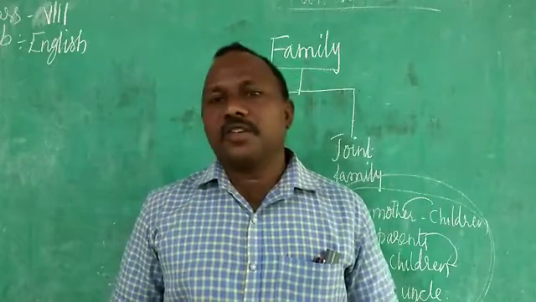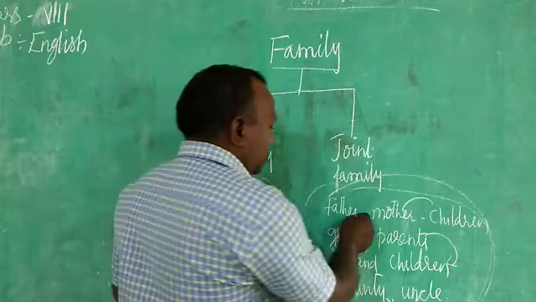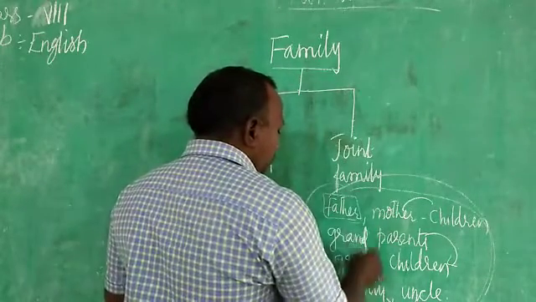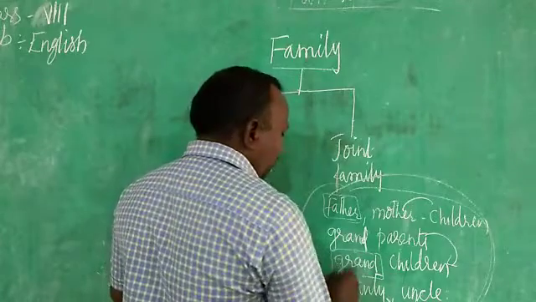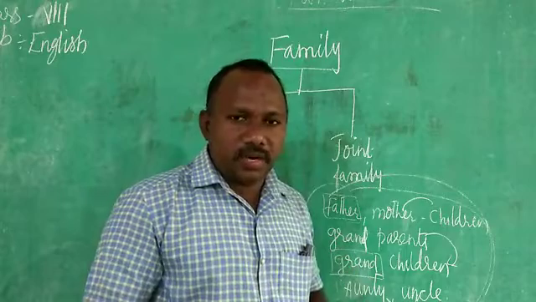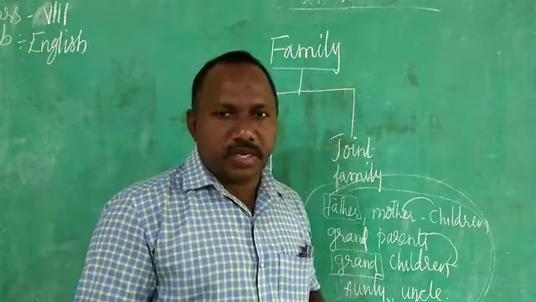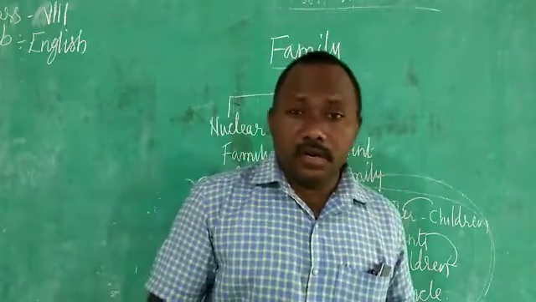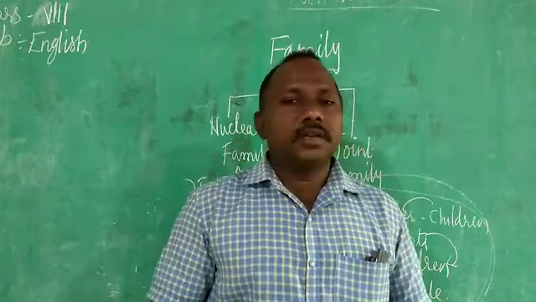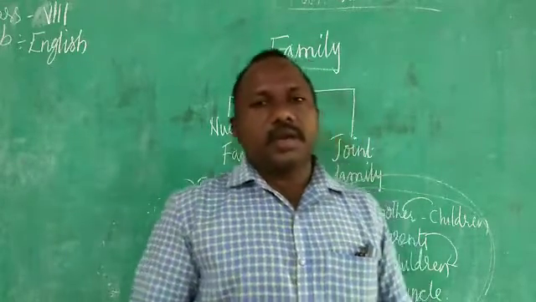It is not at all possible because more people are there, so they can't have freedom in the house. That's why at present we can't see many joint families. They can't take their own decisions, they can't earn, and what they earn may not be sufficient to take care of the family, like food, clothing, or education. That's why joint families have disappeared at present.